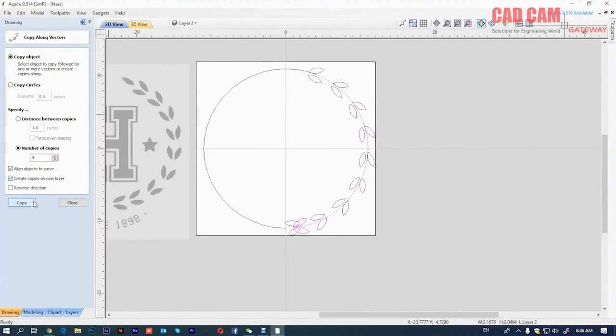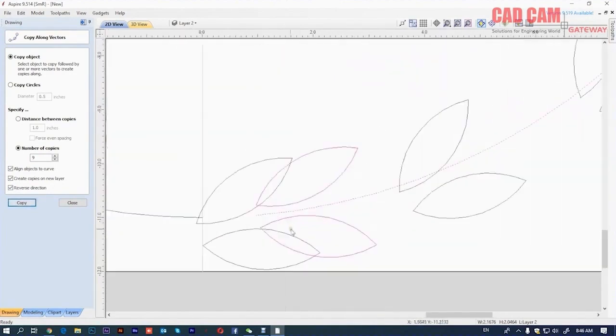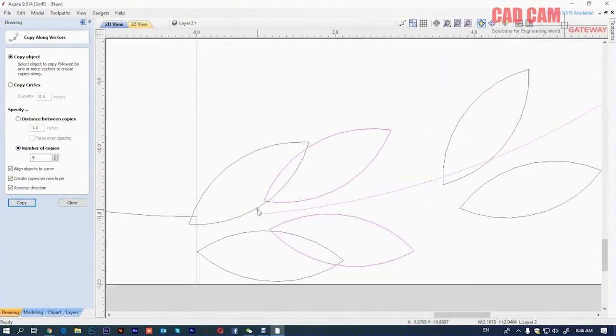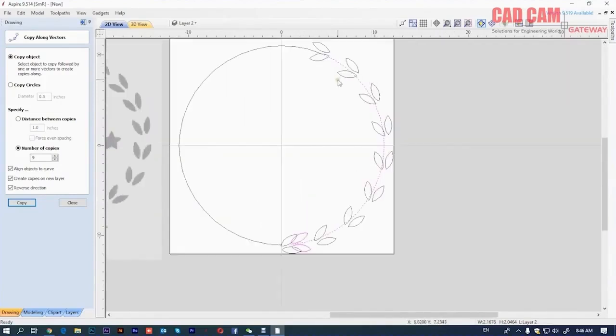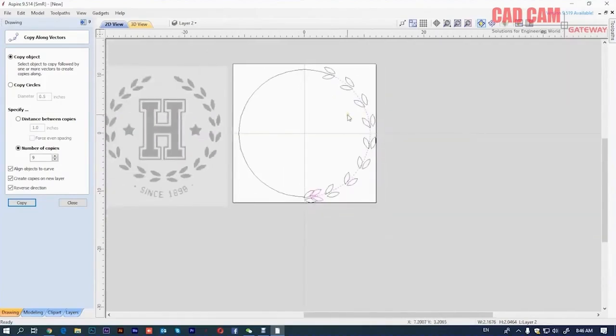So when I copy it, you can see this thing is created here. Now I undo it and reverse the direction. When you reverse the direction, it will automatically create this thing here. It has basically moved the object from its center. If you see this difference here, it is basically moving it from the center of this object. Wherever you want to place it, it will automatically do so. Moved it from its center. So approximately the design we have is created here.